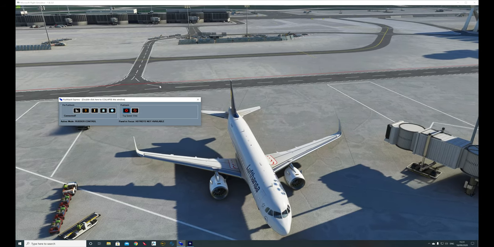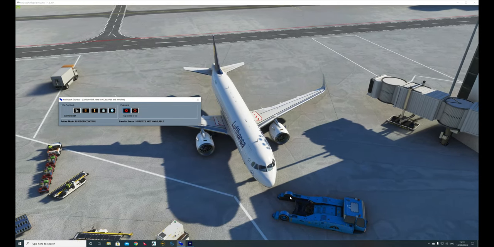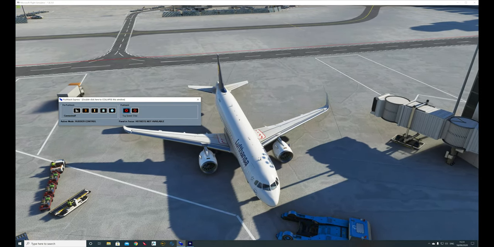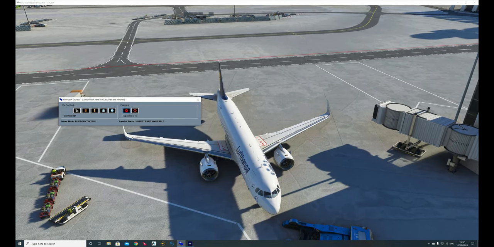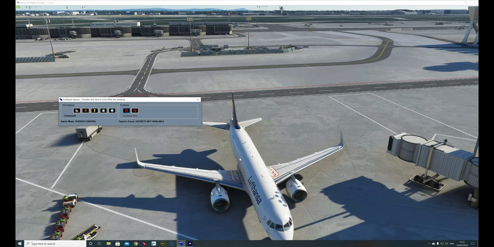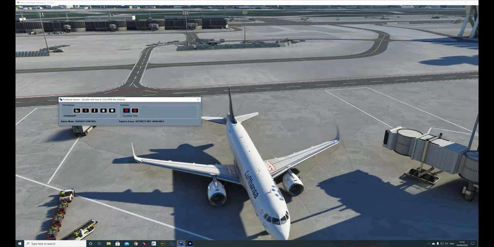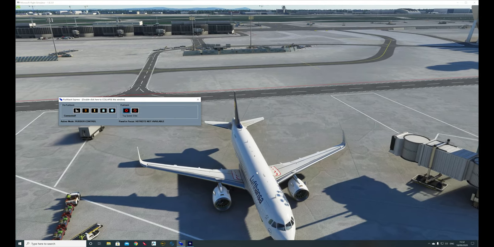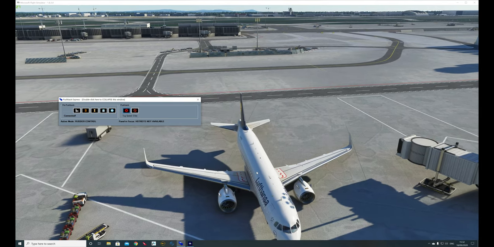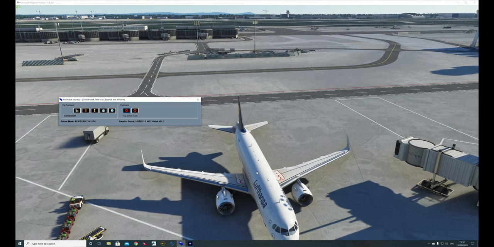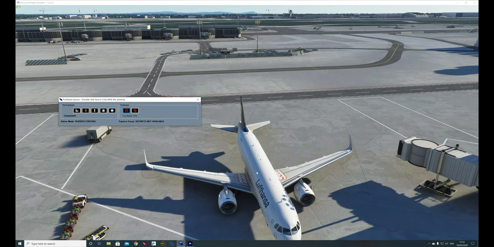Okay, so I just click the pushback button to start the pushback. The tug is going to stay where it is because he has given me an instruction in German to release my parking brake. Until I release my parking brake, nothing will happen. Whereas previously you would have seen, if you're using the pushback feature in Microsoft Flight Simulator 2020, that the minute that you call ATC for pushback, they start pushing back the aircraft even with the parking brake engaged.